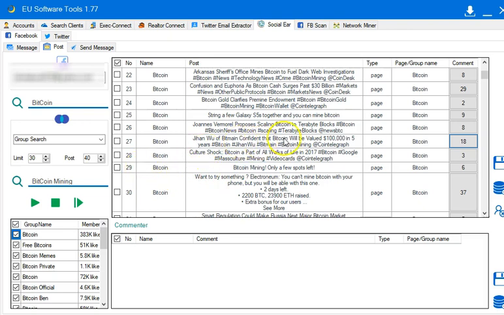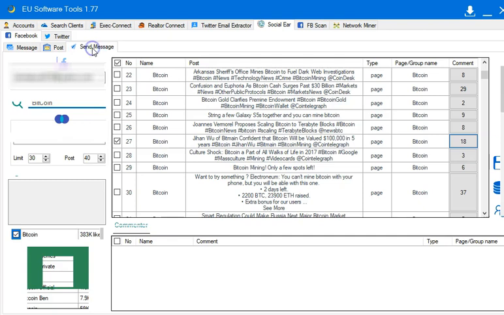And so what we can do is we can access those people that have commented on those posts, and then we can send them or the people that posted a message. Okay, so we can come over here to send message.